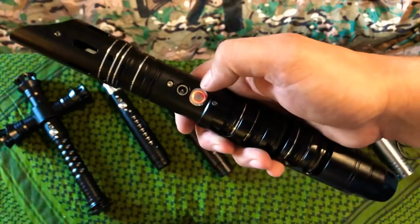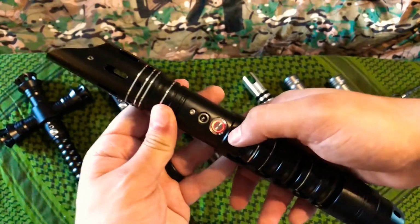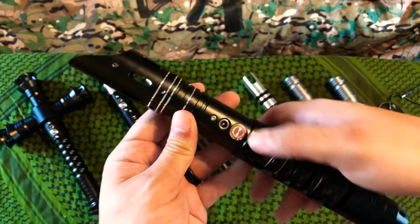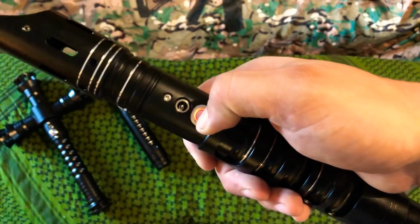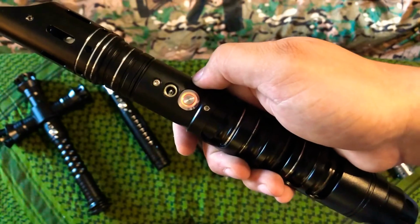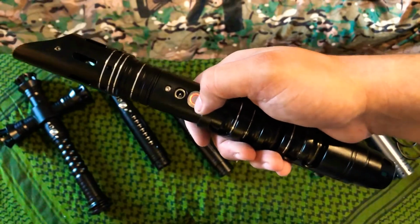Soft sound. All right. Now, to switch between the sound fonts, you'll hold this button with it powered down for 3 blinks. Each sound font has its own quote that goes along with it.